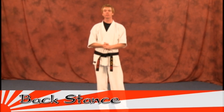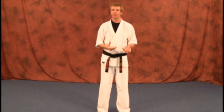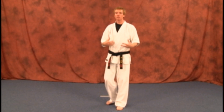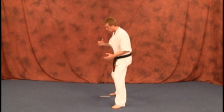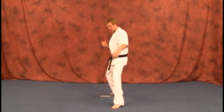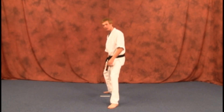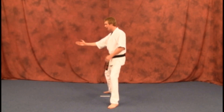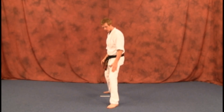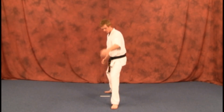Our next stance is going to be your back stance. You won't use this too much, but there are three moves in your line drill and also your cotta that use this stance, so it's very important. When you go back, it will be just like your fighting stance, but there's one key difference — that front foot is going to be pointed straight ahead. Your back leg stays bent, and that back foot is going to be pointed straight out to the side. Front leg and foot lined up going straight ahead, knees bent.